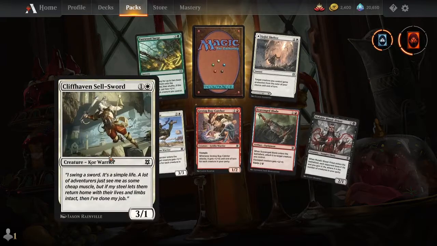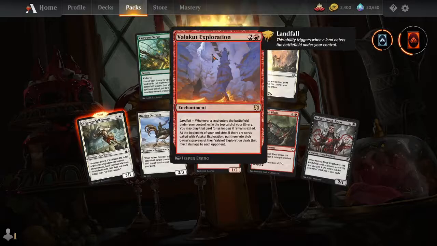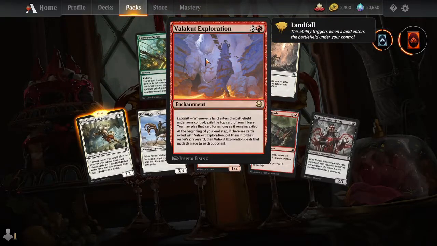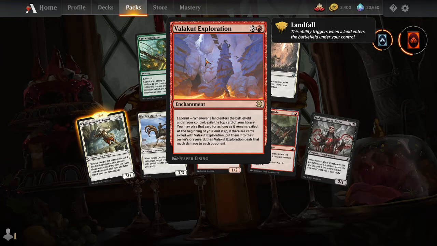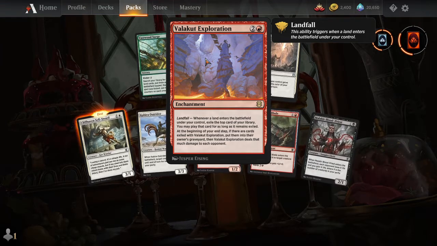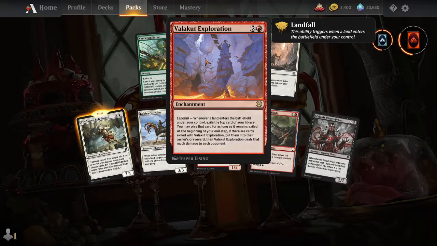Oh, I didn't have Cliff Clavin, the Sellsword. That's a reference to the 1980s sitcom Cheers. Oh, and Valakut Exploration, a landfall card. I can play that in my landfall Historic Brawl deck. Whenever a land enters the battlefield, exile the top card. You can play it. End step, put it in your graveyard and deal damage.